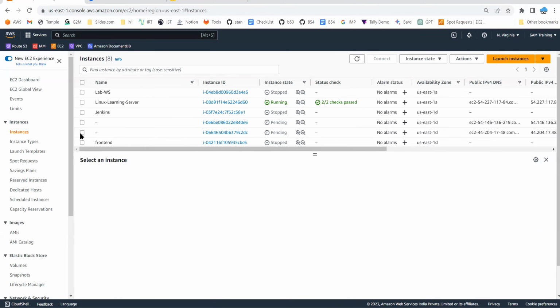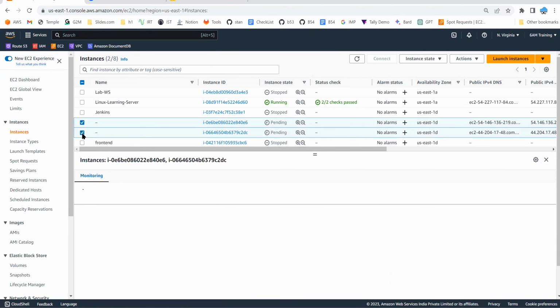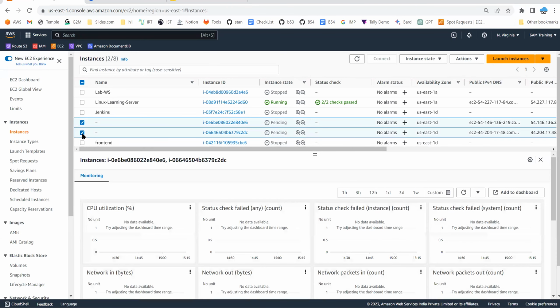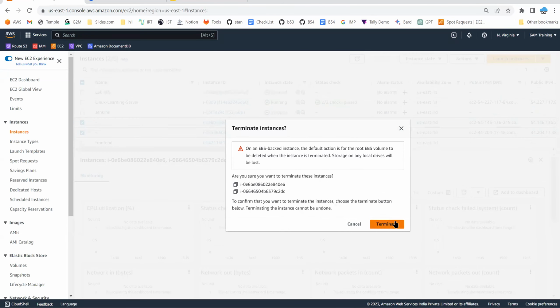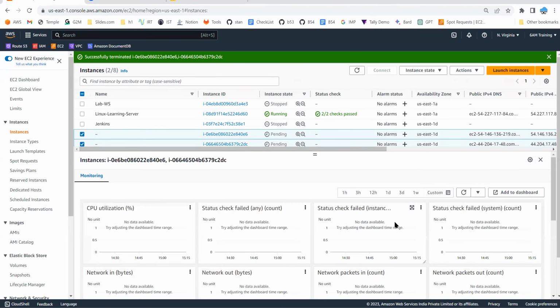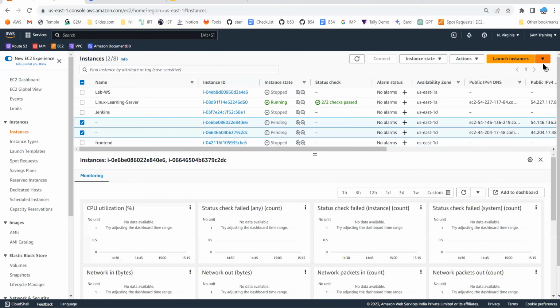And both of them are in the pending state because resources are not allocated. But rather than doing it a number of times, you can create all of them together in one shot. And once you're done with the practice, and if you no longer need the instance, since you are learners, try to terminate the instance. Terminate is like destroy, so that you can create again whenever you're practicing. Okay, but in your companies, you don't terminate or destroy the servers once you're done with the practice or once you're done with the business. Okay, they run round the clock and they're expected to run round the clock to fulfill the business across the world.